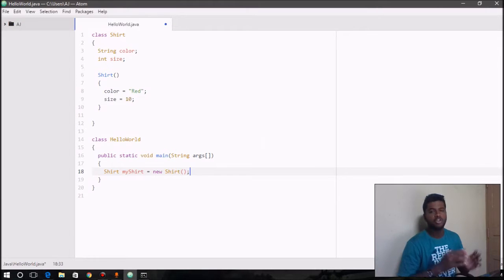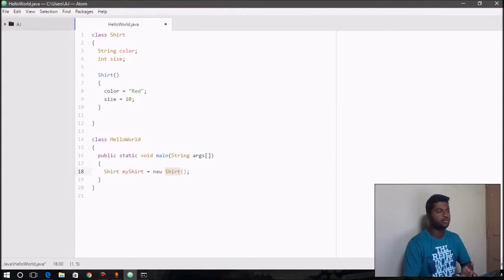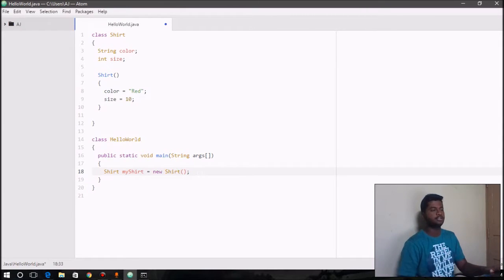Before the new operator completes this process, the shirt method call right here, which is basically the constructor that we have defined, is executed, and the values for the member variables color and size for that object myShirt are initialized. That's what a default constructor does.